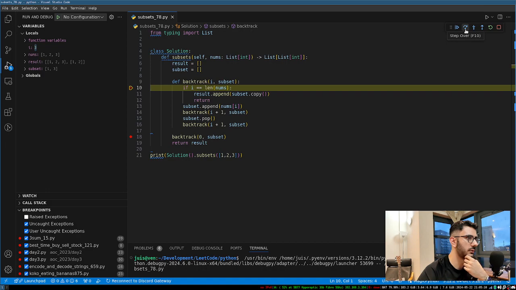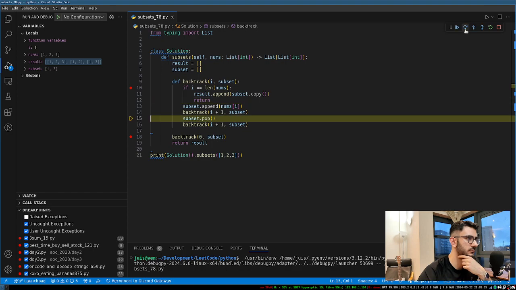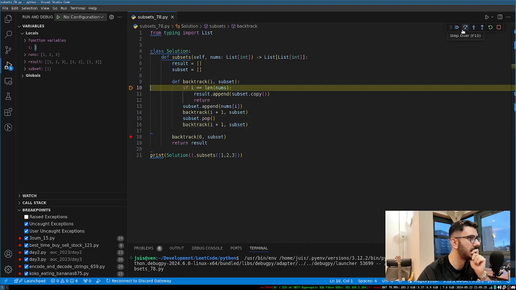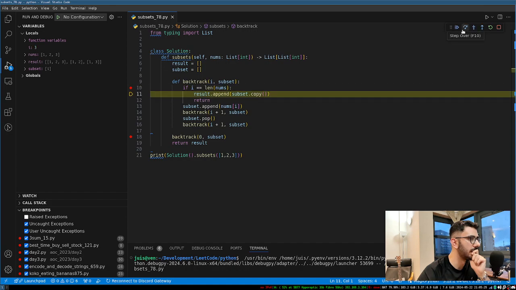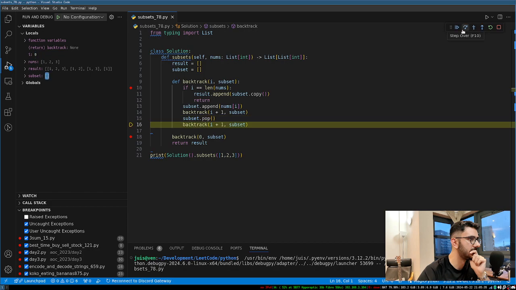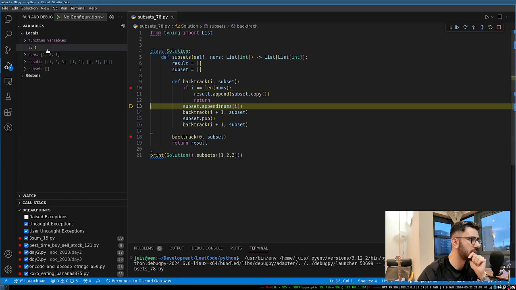We backtrack. Now we add 1, 3. You pop the 3. Backtrack. Now we add the 1. Now we add the empty array. No, I is 1.